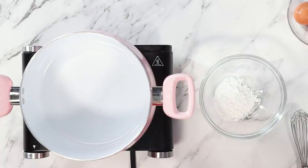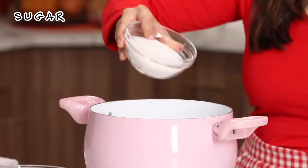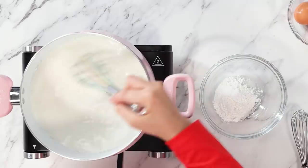We are gonna start by making the custard. Rachel makes it from scratch. I have a saucepan over here. I'm just adding in my milk. Now I'm gonna add a pinch of salt and my sugar. Now we're just gonna whisk this together until the sugar is melted. And then we wanna keep this warm. We don't want it to come to a boil.